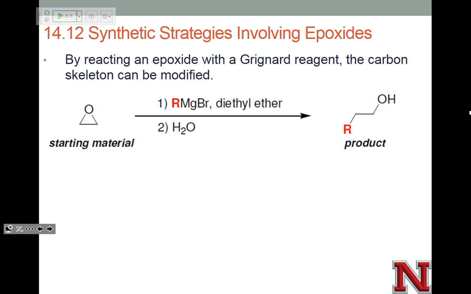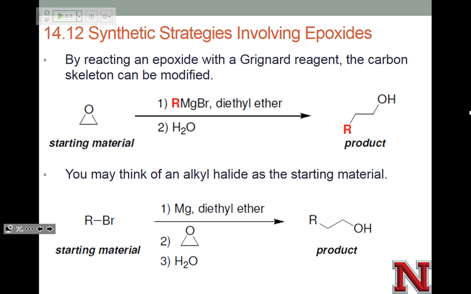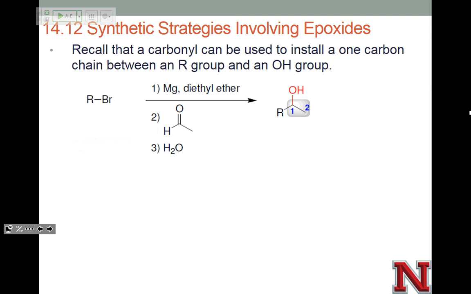Now, there is a difference between using the epoxide with the Grignard and the carbonyl carbon with the Grignard. And the difference is subtle, but it does make a difference. So typically, we can take an alkyl halide, react it with magnesium, then we can react it with an epoxide of our choice, and what we form is a new carbon-carbon bond and an alcohol. So that's true of both the carbonyl and the epoxide, but the difference is where the new carbon-carbon bond and the alcohol are. So with the carbonyl, the Grignard attacks the alpha carbon right here.